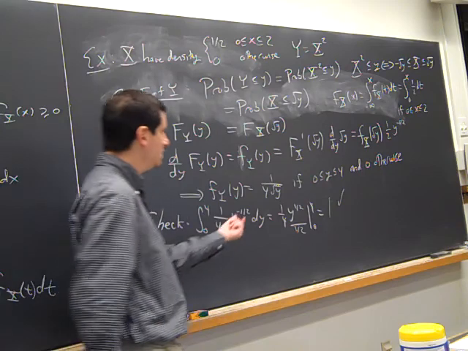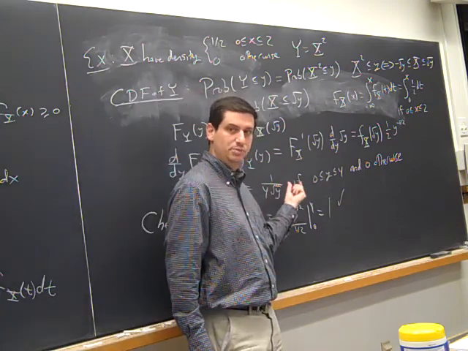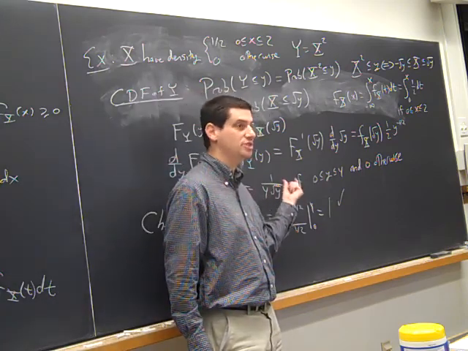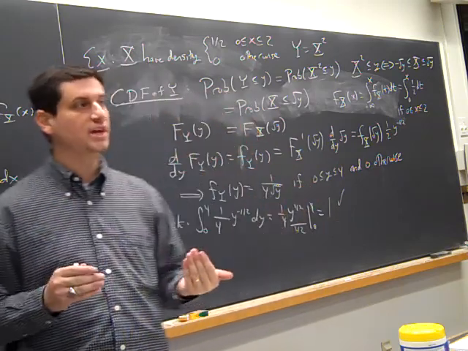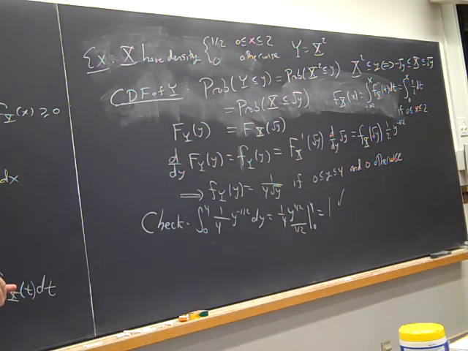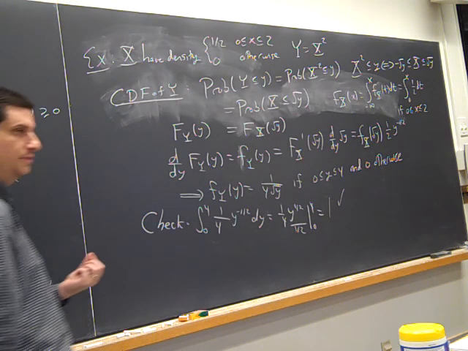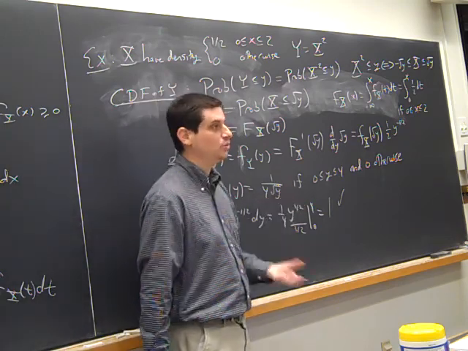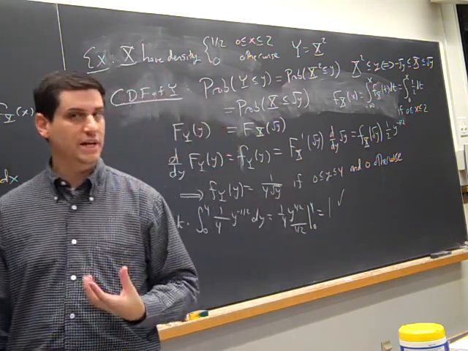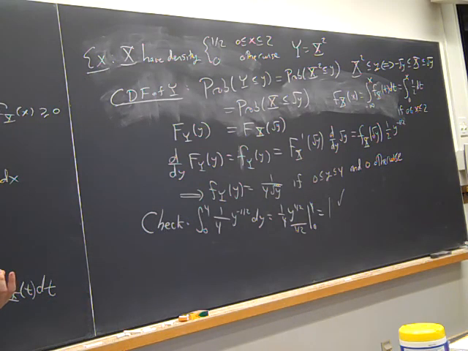Well, fortunately, it doesn't blow up badly. It blows up like 1/square root of y, which is still integrable. And so if I want to calculate the probability between 0 and 1/1000th, I can still do that integration. It's fine that it's blowing up at the origin because it's not blowing up too rapidly. If it was y to the minus 3/2, that would be different. Or if it was 1/y, that would be different. It's blowing up at an acceptable rate.